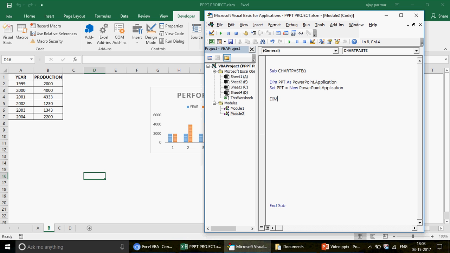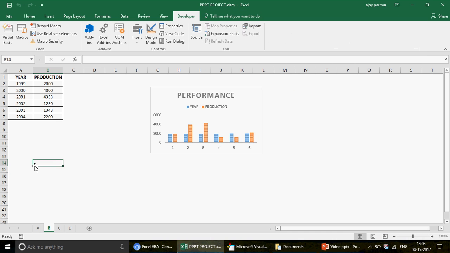Then we will have to add the presentation, because Presentation is a class which gets created only once you have the PPT, the PowerPoint, created, because PowerPoint is the biggest object. Like in Excel, you have the Excel environment, and in it you have the workbook, then the worksheet, and in the worksheet you have the cell, the chart, the pivots and so many things. So if you want to understand the PowerPoint hierarchy, PowerPoint comes as the first application, and under this object comes the presentation.